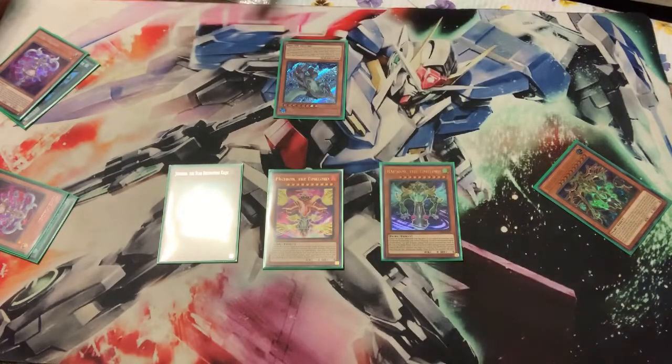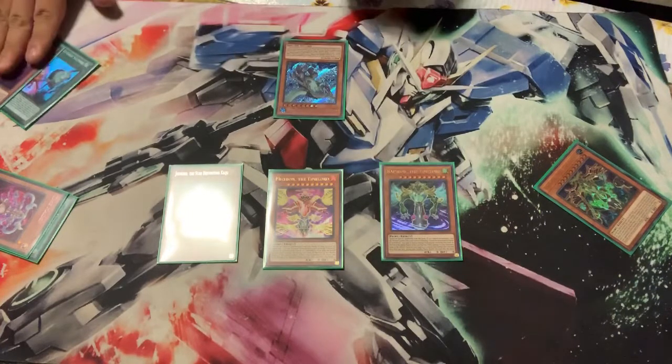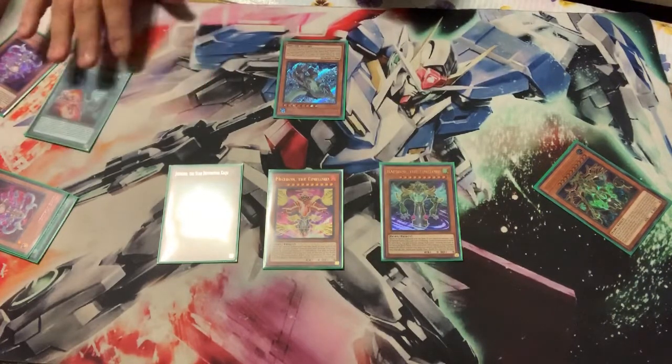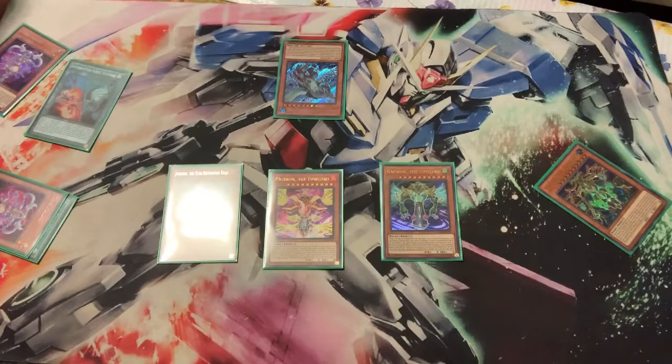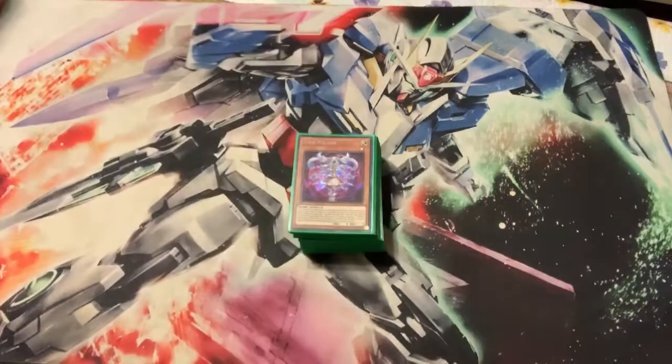So mostly this is my combo. My combo is that if I have either one of these, Time Maiden in the grave and Interrupted Kaiju Slumber, I would normal summon one Timelord monster first. After that, I would play Interrupted Kaiju Slumber, or probably on the second one, use Time Maiden's effect from the graveyard. So yeah, this is my Timelord Kaiju deck.